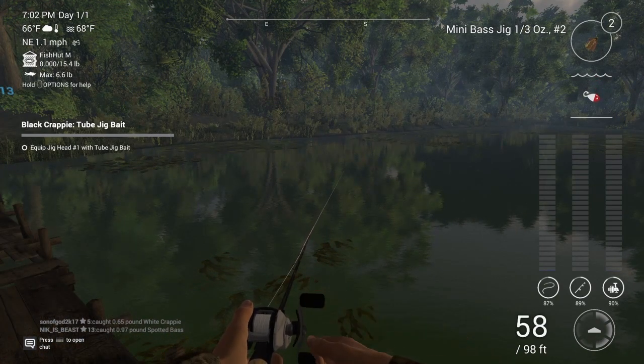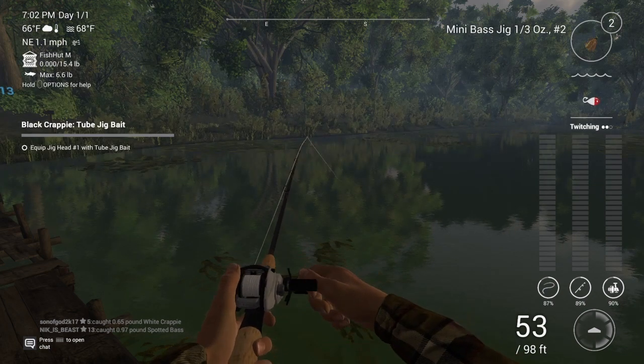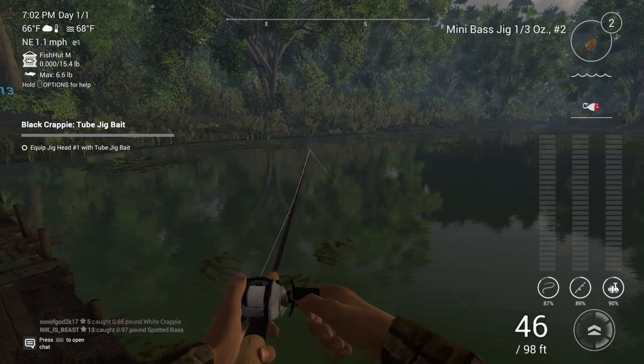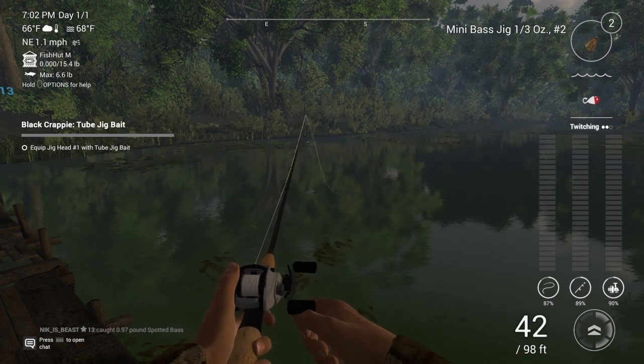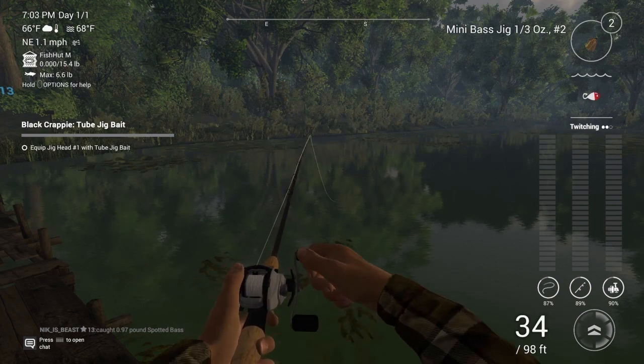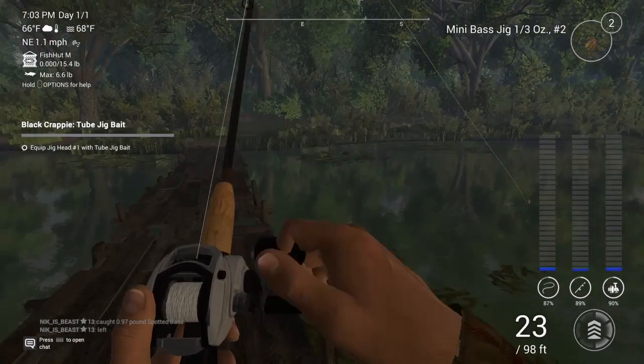So you just wanna keep going up and down real fast. Just switch it. Make sure it doesn't go up to the top, because you don't want that. This is all for beginners. Make sure it's on too. So it's back, forth, back and forth. If it's a bad cast, it probably won't catch anything. Oh, nope, it caught something right there.